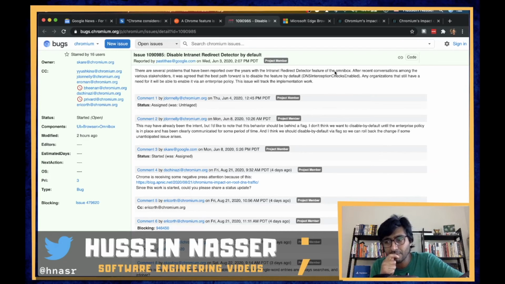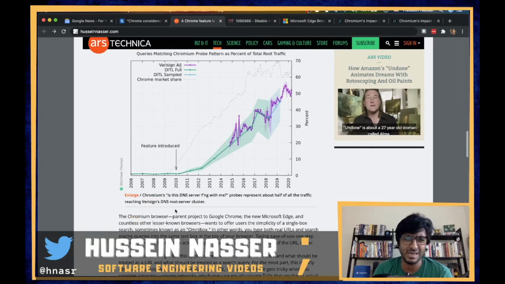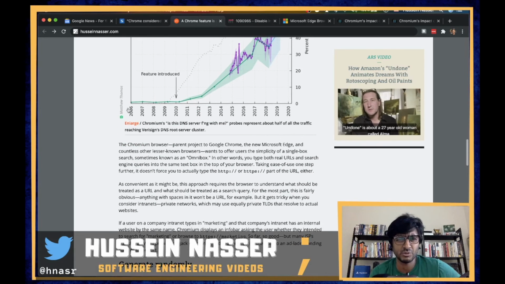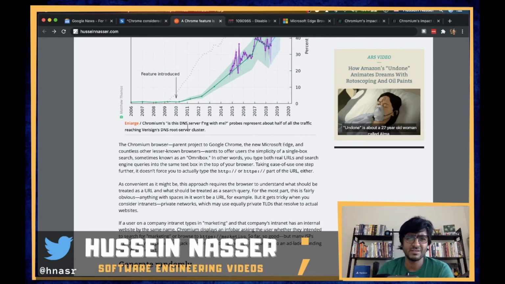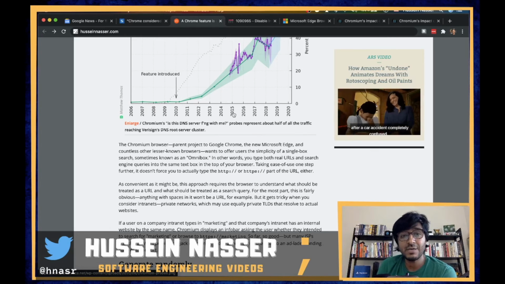But without thinking about the performance implication, and sometimes you will actually think about it, like I'm pretty sure Chrome did, right? But they didn't think about, oh, Chrome is going to get big, because in 2010, Chrome wasn't that big, was it? I don't remember when Chrome was introduced, but essentially it wasn't that big.